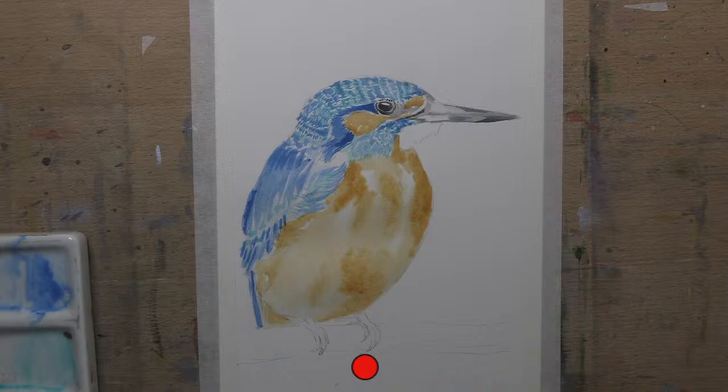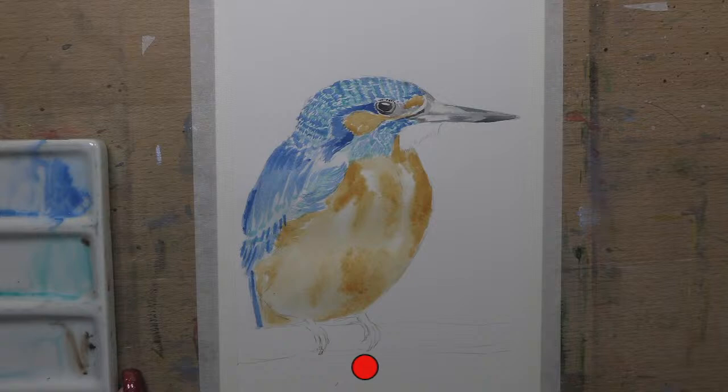So I'll get my, that is a blue grey, that one. I might use that. It might be a bit strong though. Yeah, that might be a bit strong. I'm going to make another burnt umber. You can't really see that on the bottom, so I'll lift that up so you can see it. Burnt umber. I try to make my own greys, burnt umber, and I will use cobalt blue because I want it to be a paler grey. I won't use indigo, I'll use cobalt, and I'll water that down a lot.